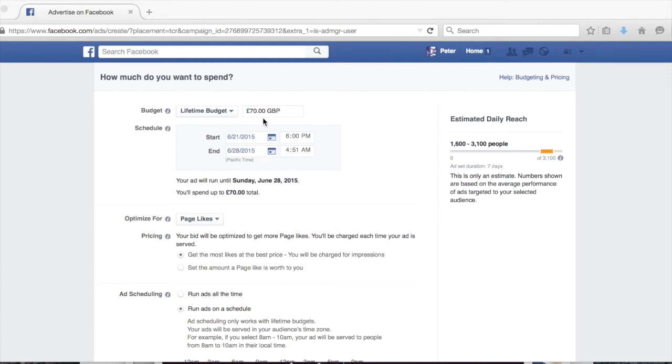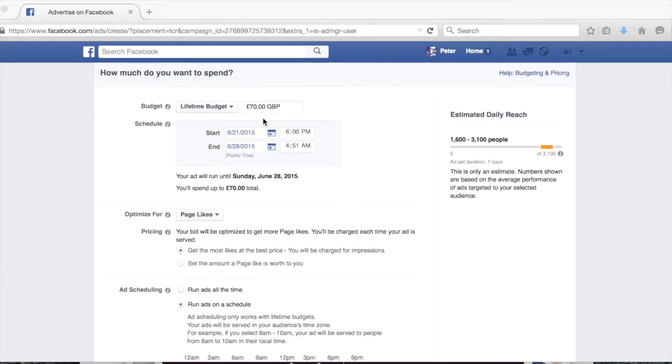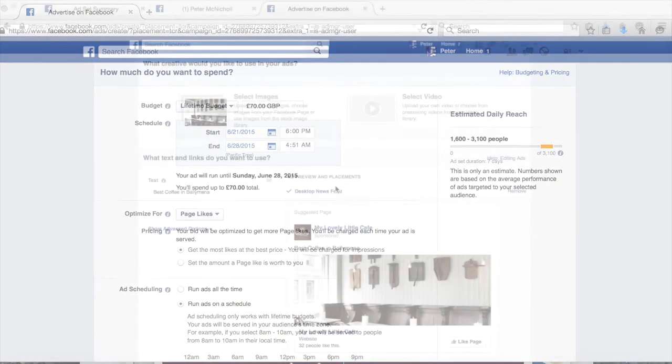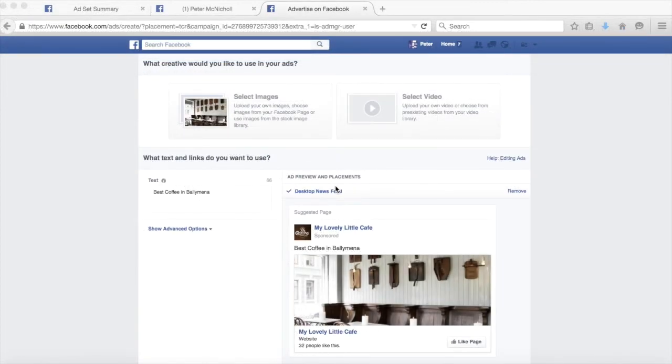Because then you can say, look, Facebook ad outperformed the local newspaper ad, so I'm going to put my money there. Or you can see that maybe the newspaper ad performed better than Facebook. So that just gives you something to compare against. But now we're going to take you on to designing the advert. Create our audience and our budget. Now we're going to create the advert.